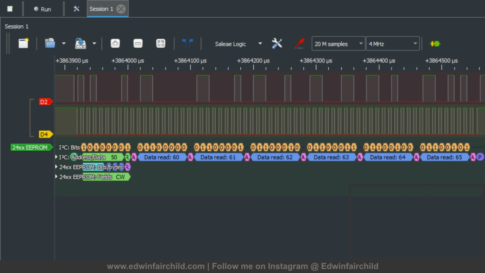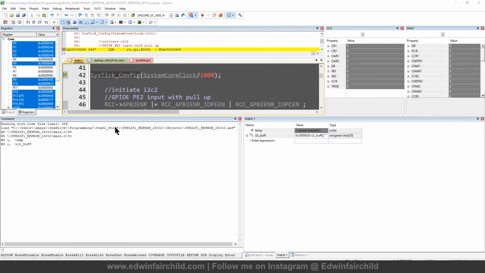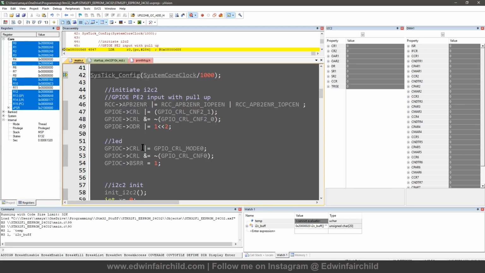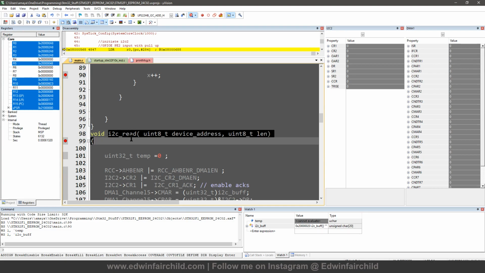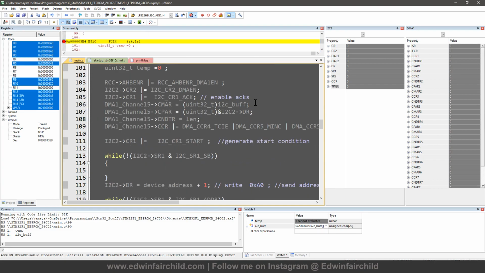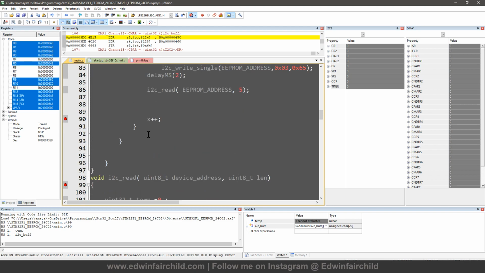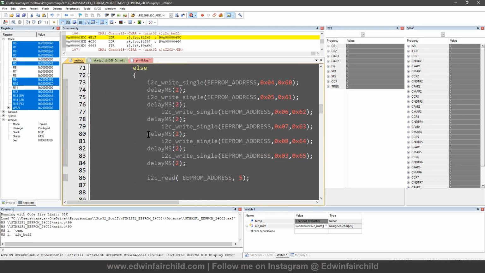So remember, in this read thing, I stored all of the information that I was reading. I had the DMA stored into this I2C buff. So let's open up the debugger. Okay, so I've opened up the debugger, right? Because like I was just telling you, in the read function right here, I had the DMA store everything into I2C buff. So I want to see the values that are in I2C buff.